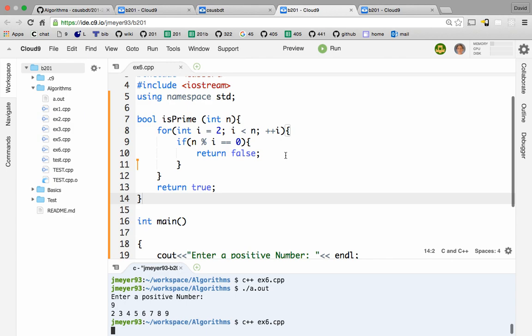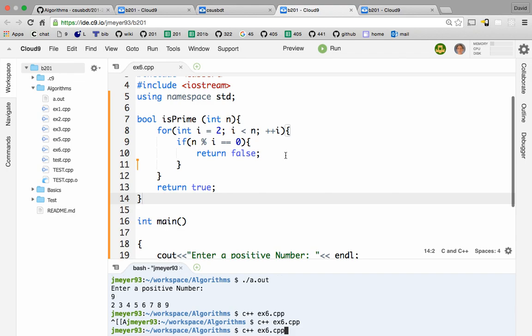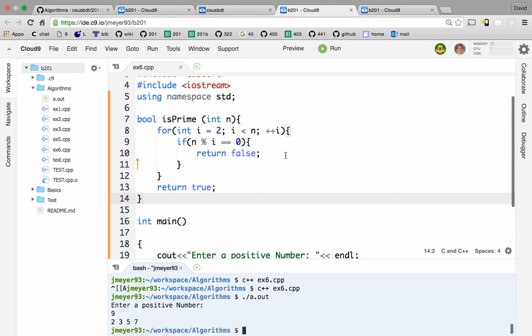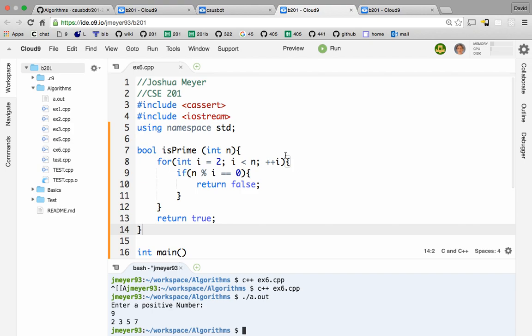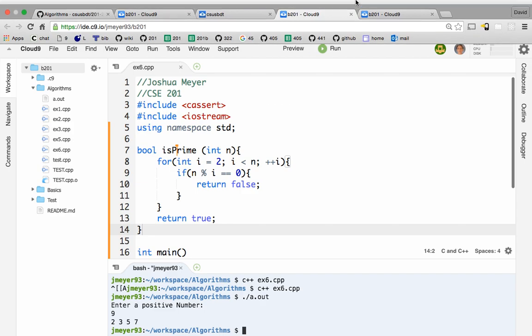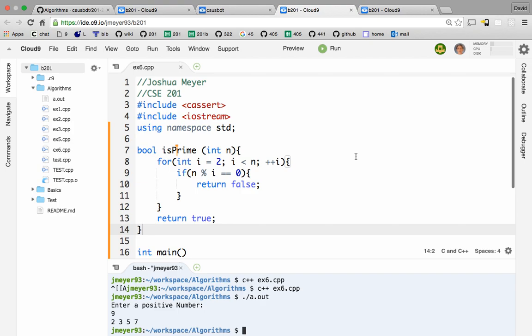All right, let's try that. Try 9 again, right? That looks good. Let's try the other. Oh, you don't have the test cases in as a multi-line comment yet, right? So I'll have to add that in there. You can do that later by yourself. So that's good. That's it, the debugging session there.